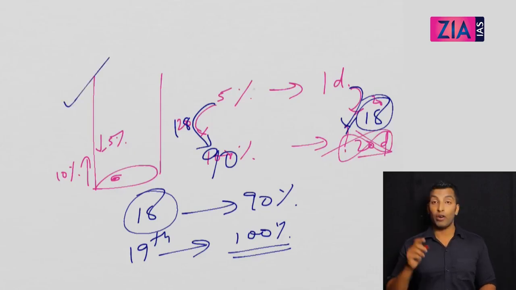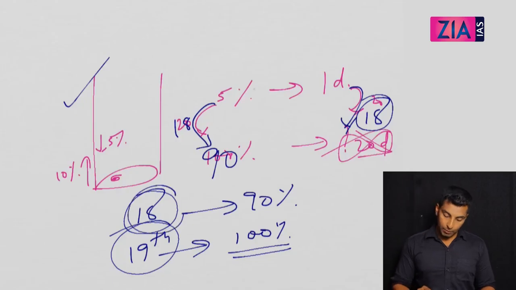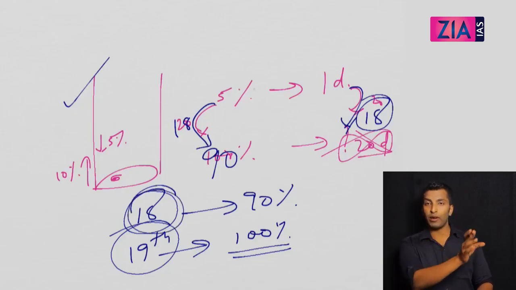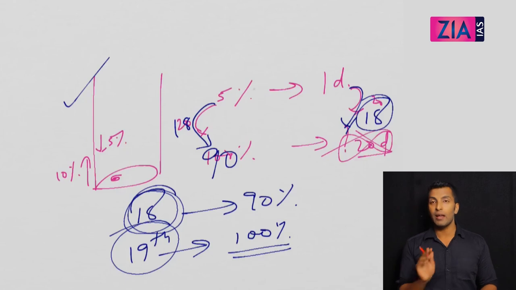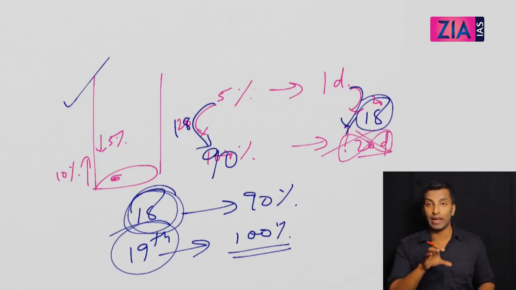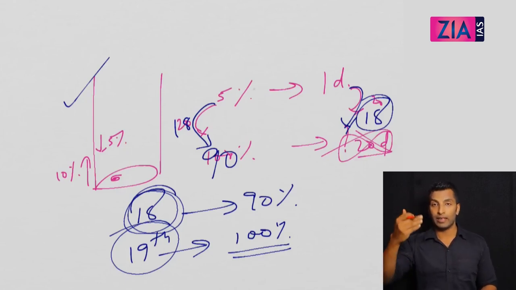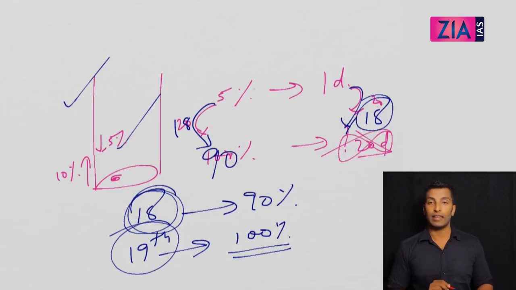So the question is, on what day he'll come out of the well? It is on the 19th day, not the 20th day, just like the previous question. I hope this is clear, so don't make this mistake. Do up to one step before, where you can do multiplication, but the last step you need to do manually in this kind of question, when people are working alternately or pipes are working alternately, or the situation can be different like this also.